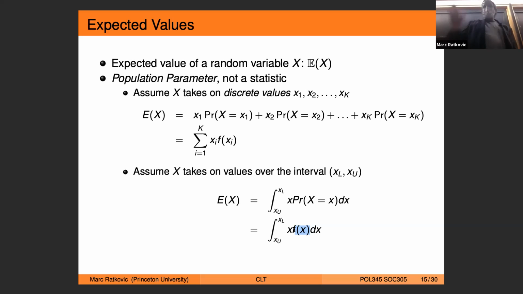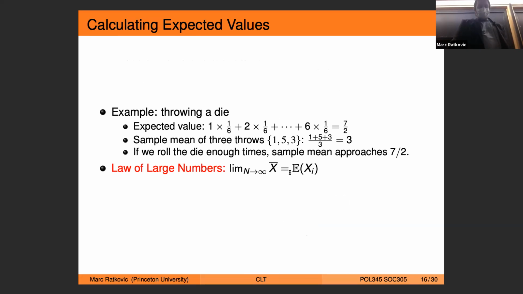So we're not going to go too far into expectations. I just want to mark them as something you'll be encountering in future courses. But what I want you to understand from expectations is the law of large numbers. The law of large numbers tells us that as we get more and more data, the sample mean approaches the population mean. It approaches the expected value. In fact, as we get more and more data, we expect the sample mean gets closer and closer to the true population mean, or by the population mean, I mean the true expectation.